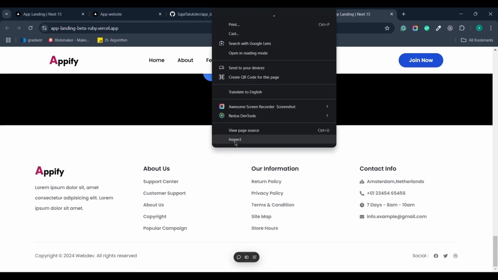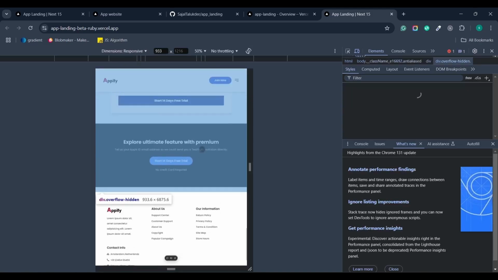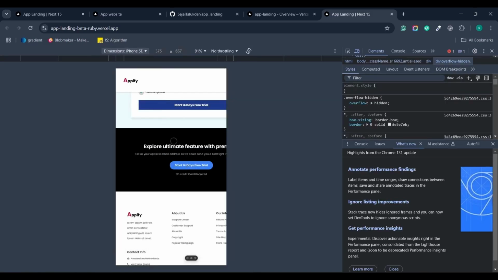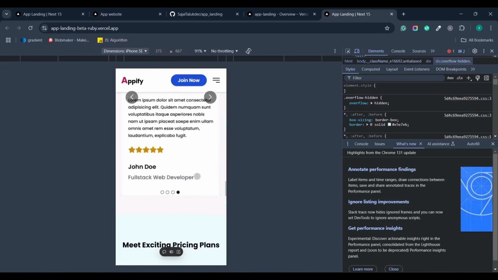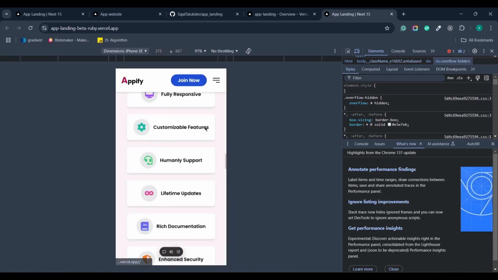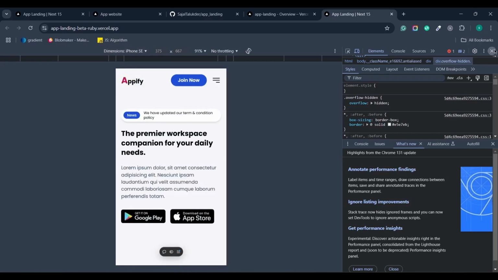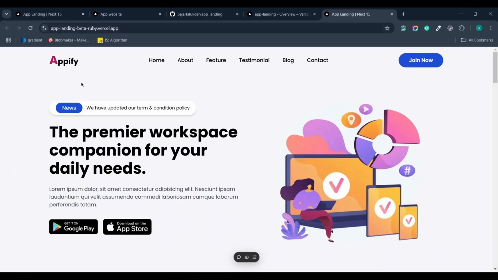Now if I show you the responsiveness, in the mobile you can see everything fits perfectly and works properly. We have this burger menu, and everything is good. So now you have a link that you can share with others. You can add it to your resume and show your client that you have these skills.